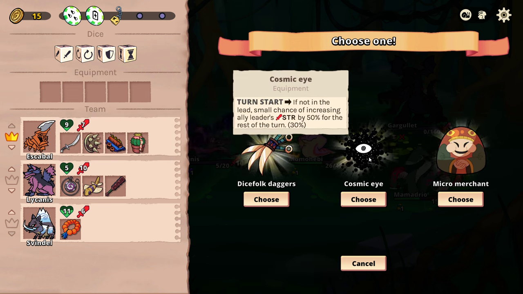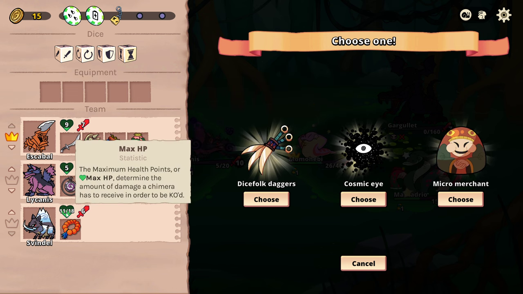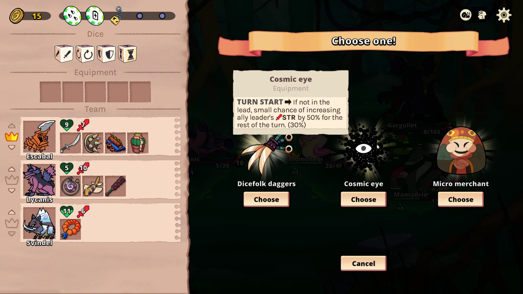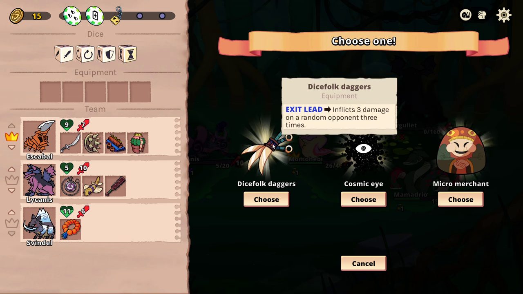Turn start. If not in the lead, small chance of increasing ally leader's strength by 50% for the rest of the turn. 30%. So a guy like here who's often not in the lead has a 1 in 3 chance of increasing this guy's damage from 10 to like 15. That's not bad. On spawn, gains 10 gold. Turn end, loses 1 gold. We're kind of okay on the money front.